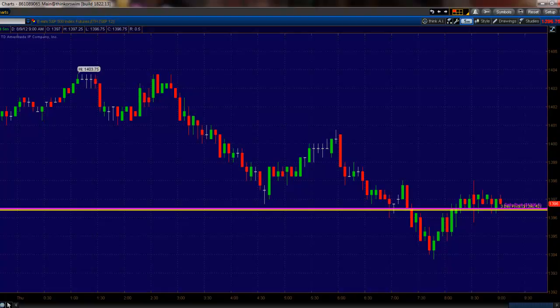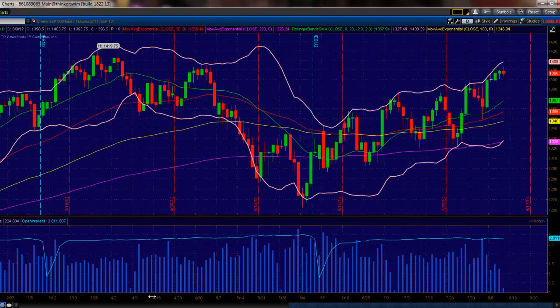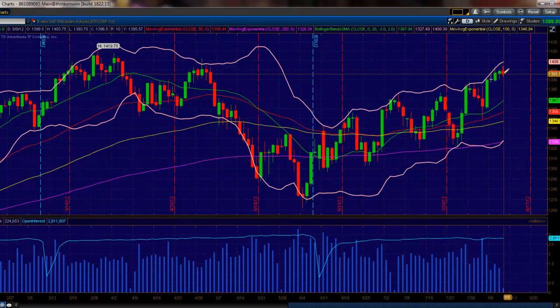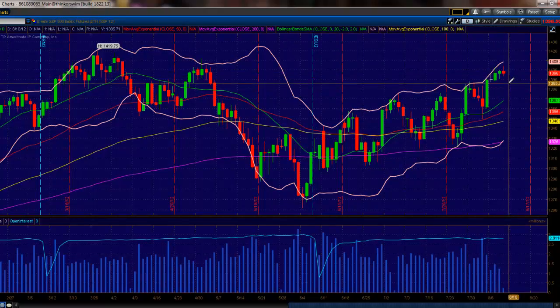Let's look at the daily. Okay, here's your daily. We punched on Tuesday. We didn't punch yesterday, but we rejected lows at 1390.5. What I'm looking for, and I've advised my subscribers, we're currently short the market, is that we need to be looking for a lower low today versus yesterday, because you want to start to see the market roll over.